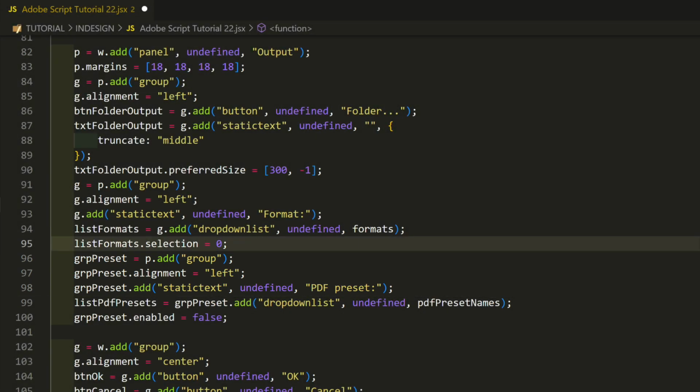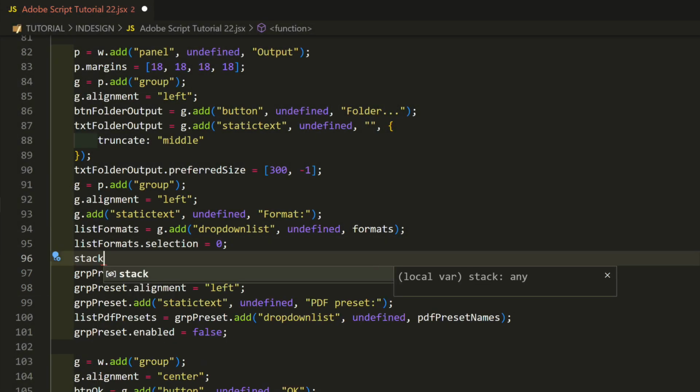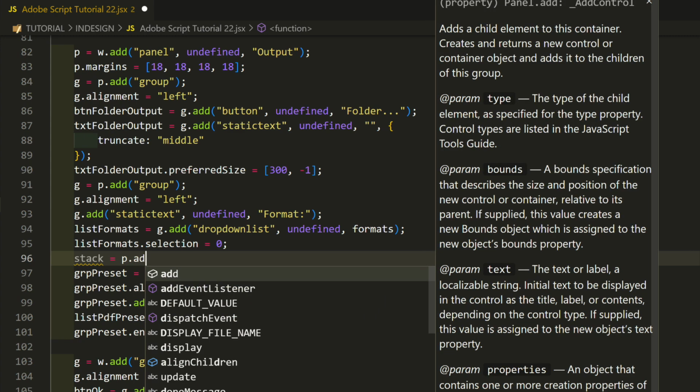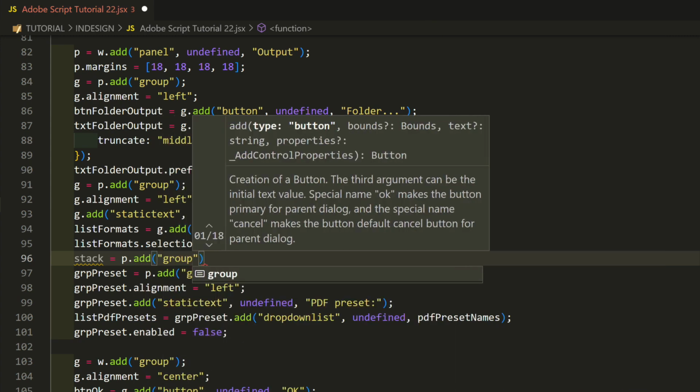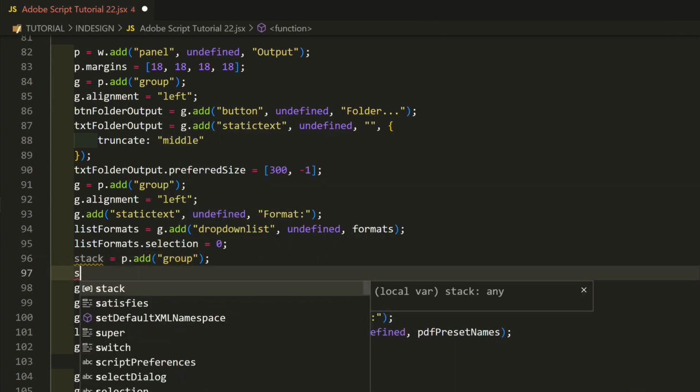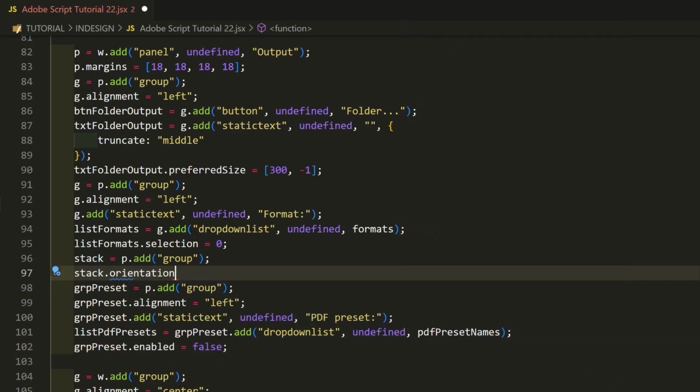First, define the stack group. Stack equals p add group, and set its orientation. Stack orientation equals stack. Now add a group for PDF Interactive.